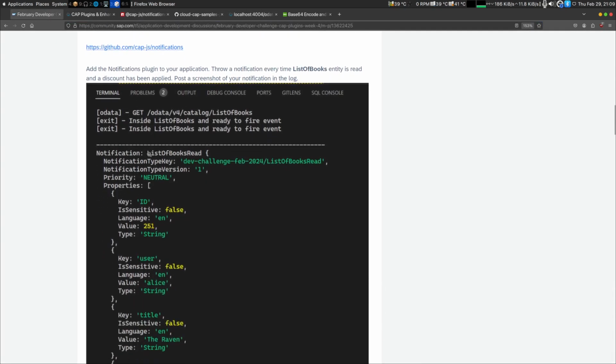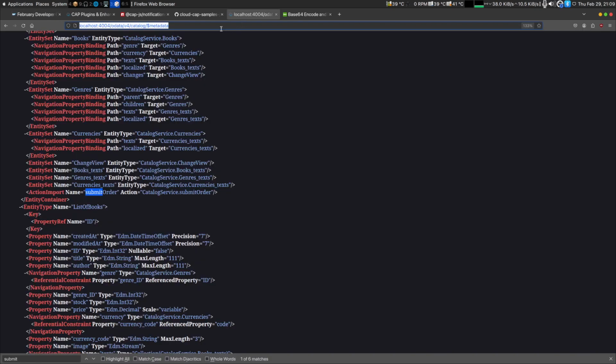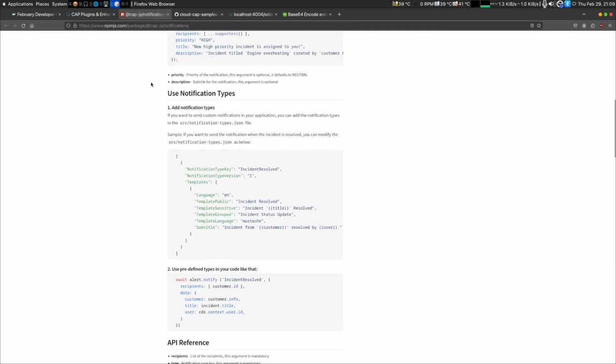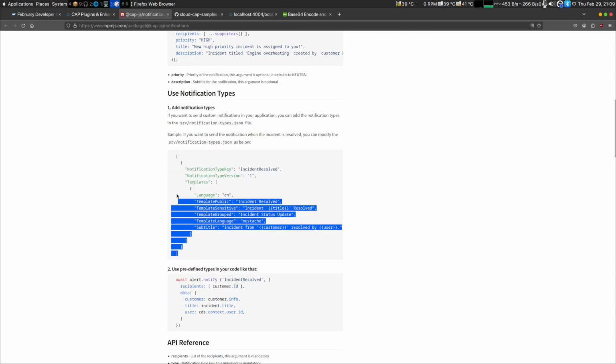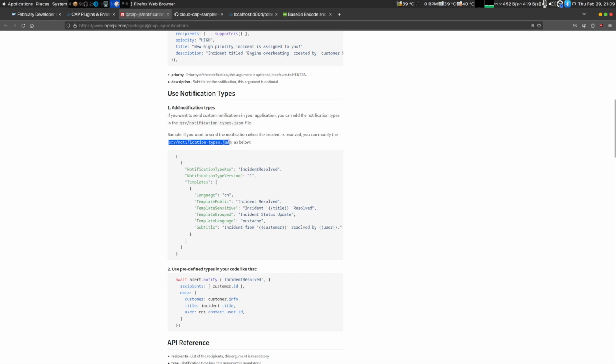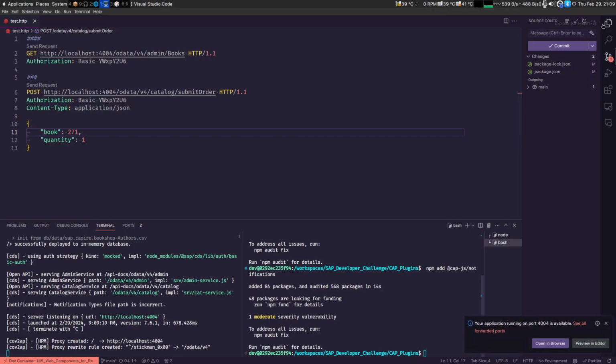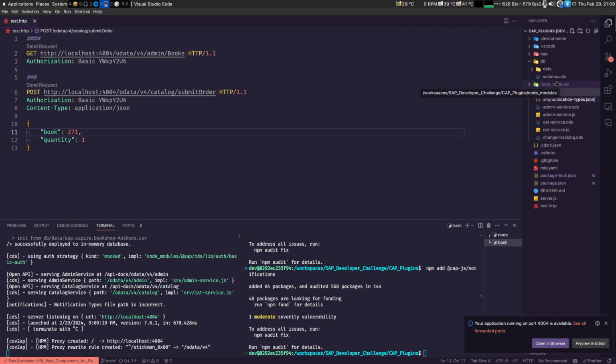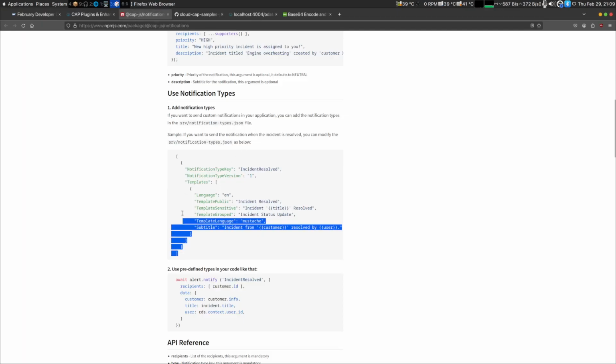They want us to create the list of books read. So first thing we need to see is here, how to use it. And basically we need to put this in a file called notification types JSON. So in the service, we create the JSON file, we copy this to here.